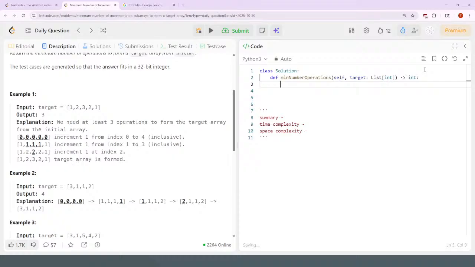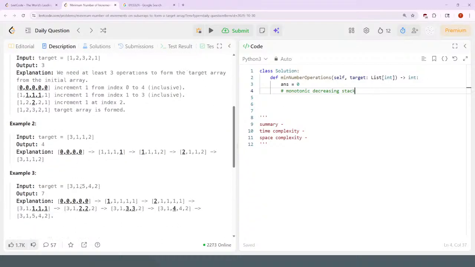I think there might be edge cases that make it not work. We'll have a monotonic decreasing stack, which is a stack where you only add, actually is it even a stack? What if it's not even a stack?